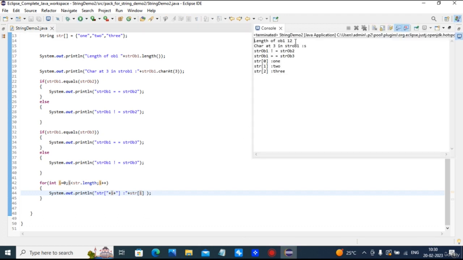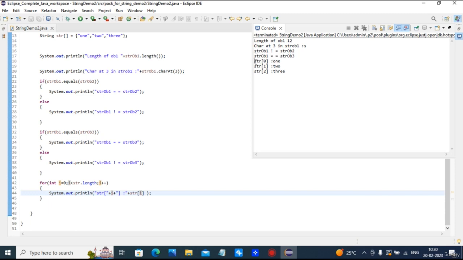Length of object 1 is 12, so there are 12 characters inside string 1. Character at 3, that is index 3, counting 0, 1, 2, 3, will be S. Then string object 1 is not equal to string object 2, and string object 1 is equal to object 3.